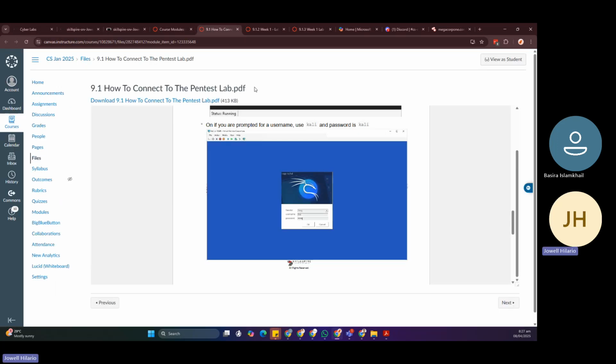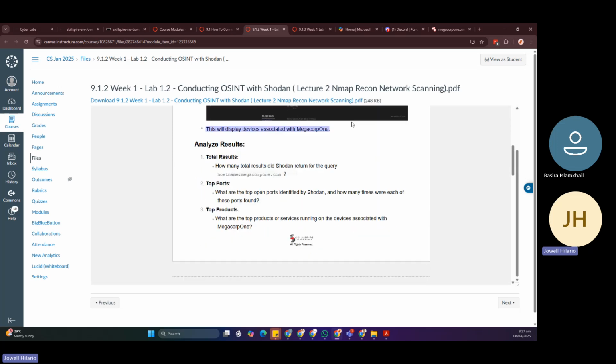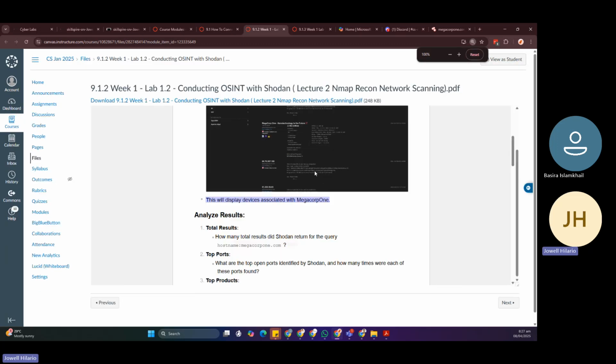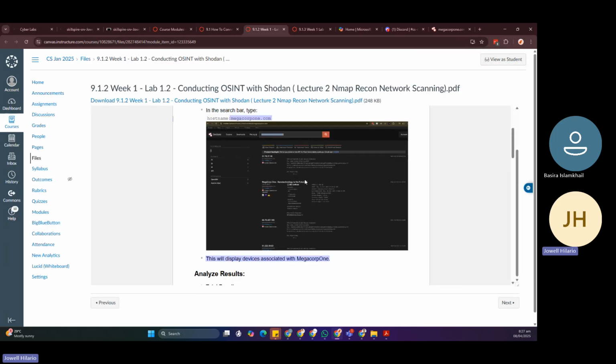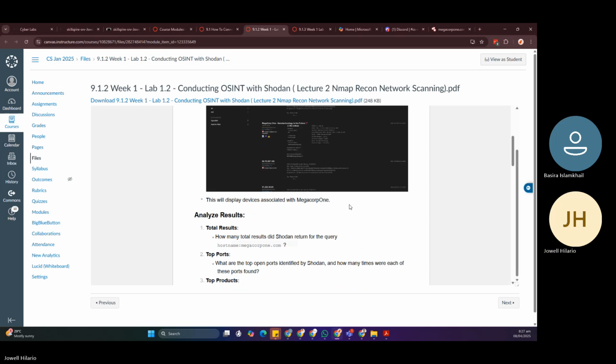Once you perform this OSINT on Megacorp using Shodan.io, you will see this kind of display on your end, wherein you can see the associated devices with Megacorp One. You can analyze the results, like how many total results Shodan returned for the query, and the top ports.